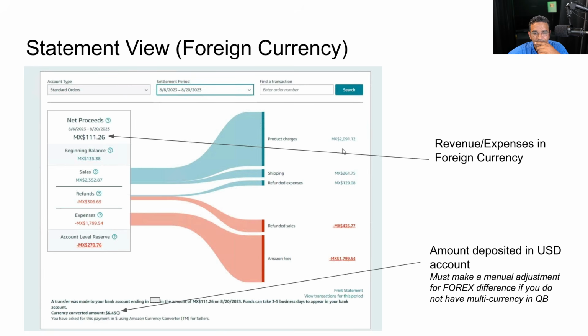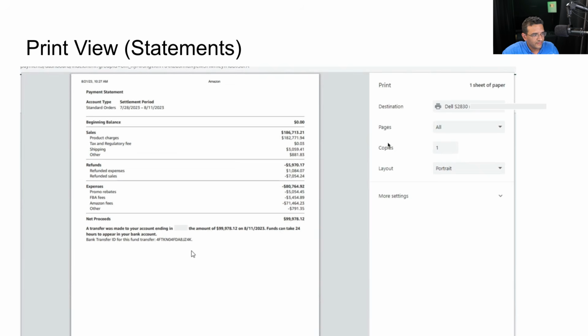But as long as Amazon does the exchange, I'm fully with Hector not to have the multi-currency and just take all this, convert it to USD based on the exchange rate, and then just do your entry. Exactly. Like if you're not buying a foreign currency anyway, if you're not banking in foreign currency, why even bother? These are the little tiny tricks of the trade that you kind of discover over time.